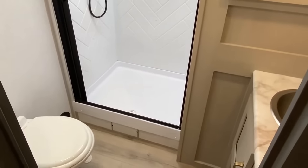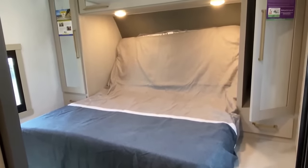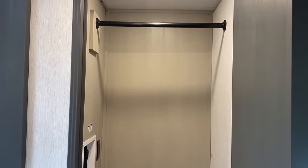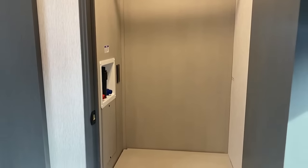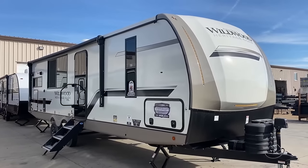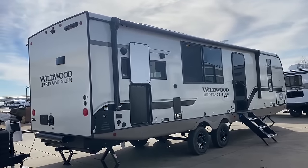If that doesn't work for you, they make other models that might work better. But this one right here is carpetless, ventless, very pet-friendly and clumsy-spill-friendly. They're using what I call square flow windows — basically almost every significant window in this RV opens up for airflow; I think the one in the door is the only one that does not. The underbelly is enclosed and has tank heaters, it's forced air heated — great extended season package on this.